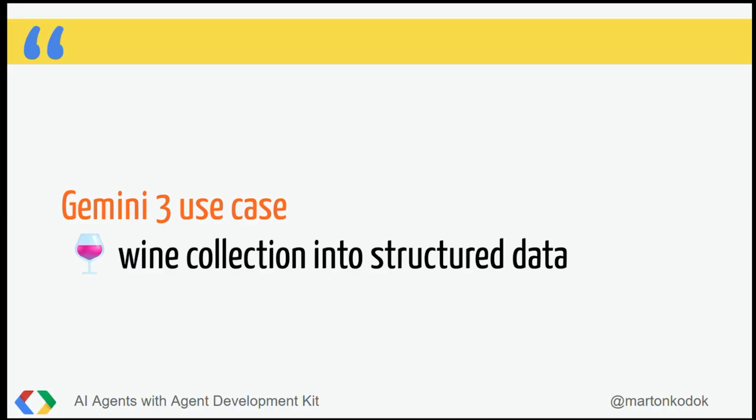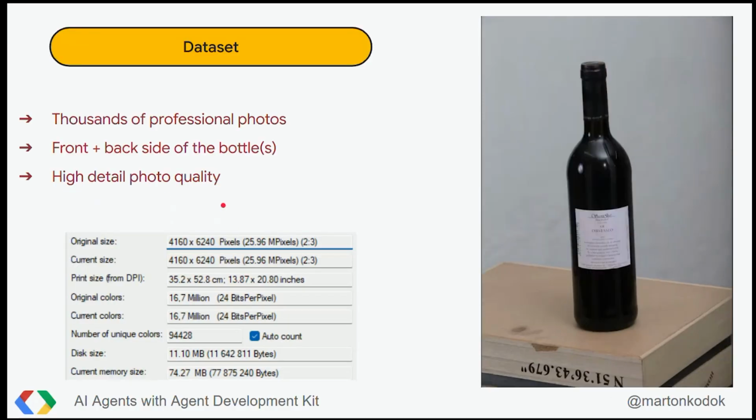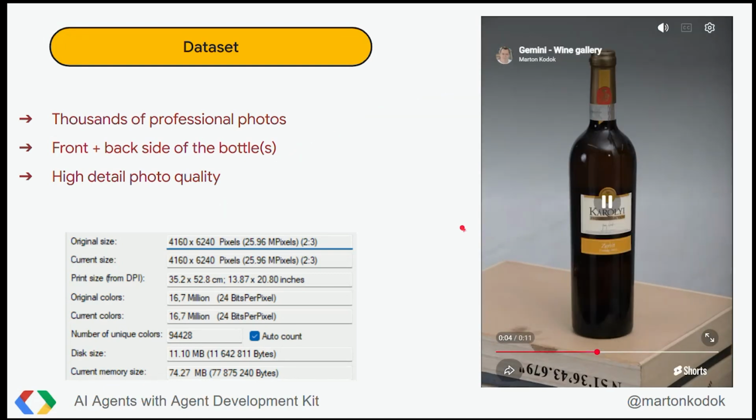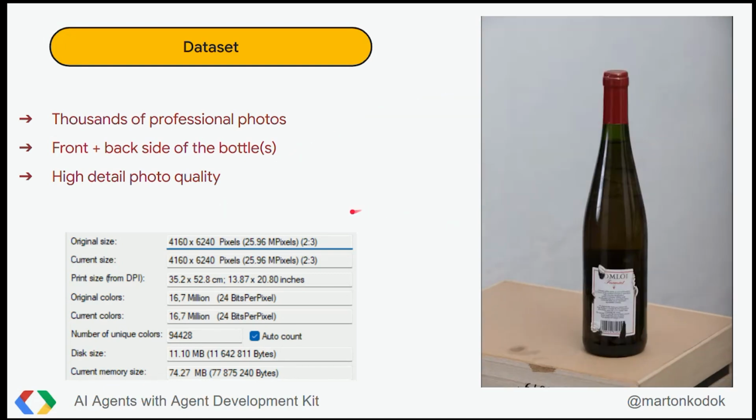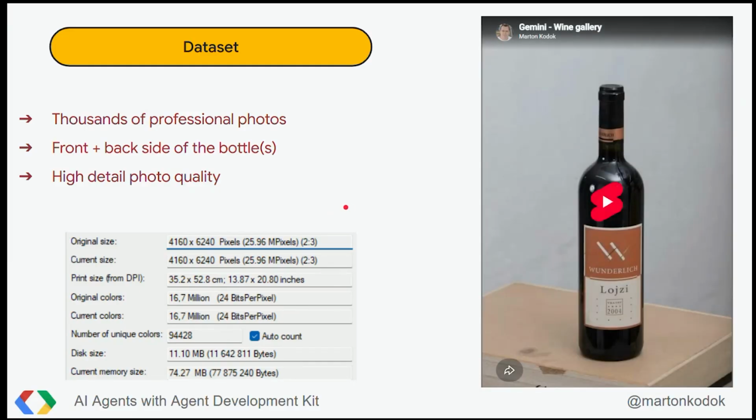One of my friends is a professional photographer and created a bunch of photos of different wine bottles. He wanted to build a product gallery with the naming, the brand and the details of the wine bottles as well.